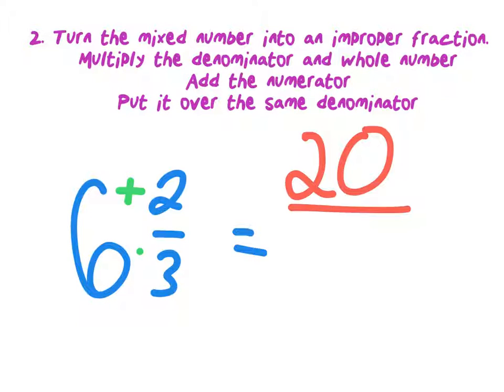And then the final step is we need to put it over the same denominator, or the original denominator. In this case, our original denominator in our problem was 3. And so what we're going to put it over is 3. So now what we've done is we've taken our mixed number here and we've performed multiplication, 6 times 3. We add 2, here's 20, and we put it over our original denominator, 3. This is a mixed number. This is an improper fraction. Our numerator is more than our denominator.